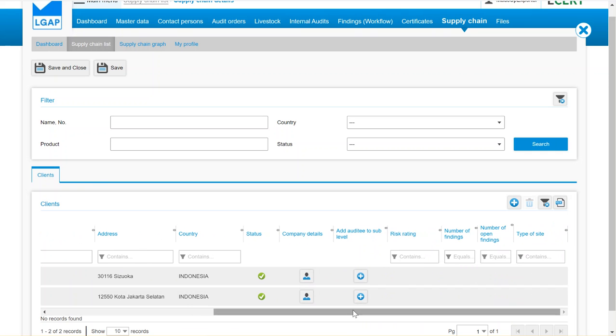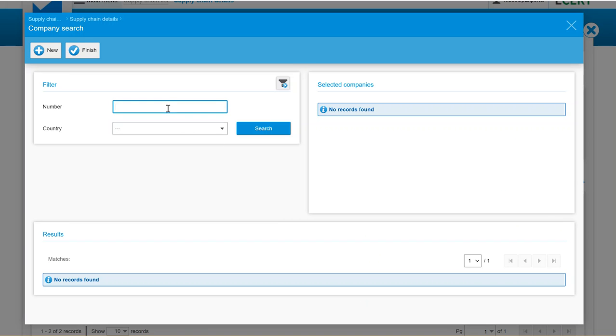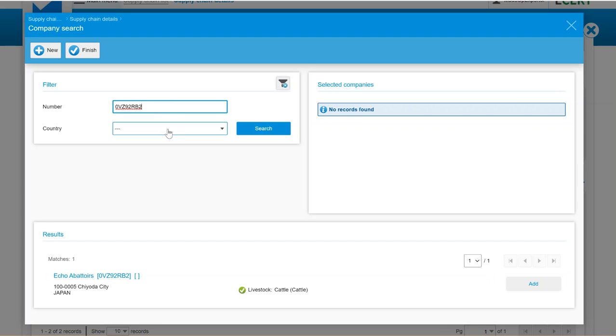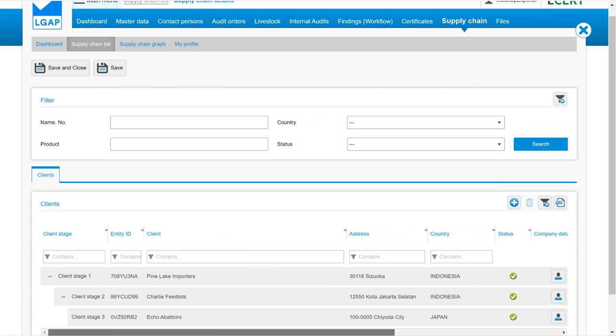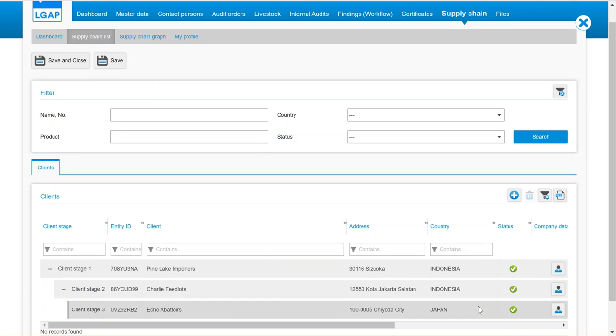Now we want to add the abattoir to the feedlot, so that the feedlot's then into an abattoir. We're going to add again on that level 2, and we're going to search for our abattoir's number that they've given us. So you can hit enter, or you can hit the search function. So now we have our abattoir. We can hit add and finish. You can add multiple at the same time on that screen, or you can do it individually, but you just always have to remember to add it to the one that's sending it from. So now we have our supply chain.